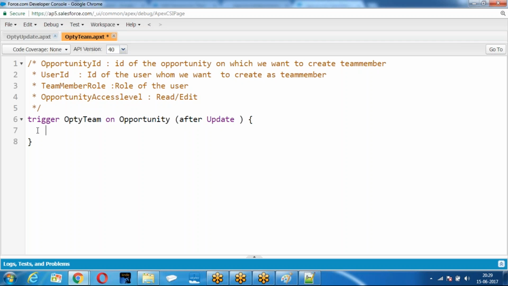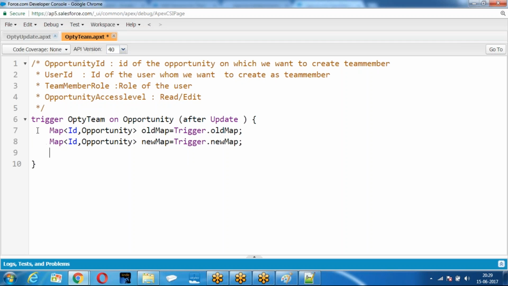Now look at the format. How do you refer to the old values? Map of ID, record. Then take one by one record, ID key, the same old story.